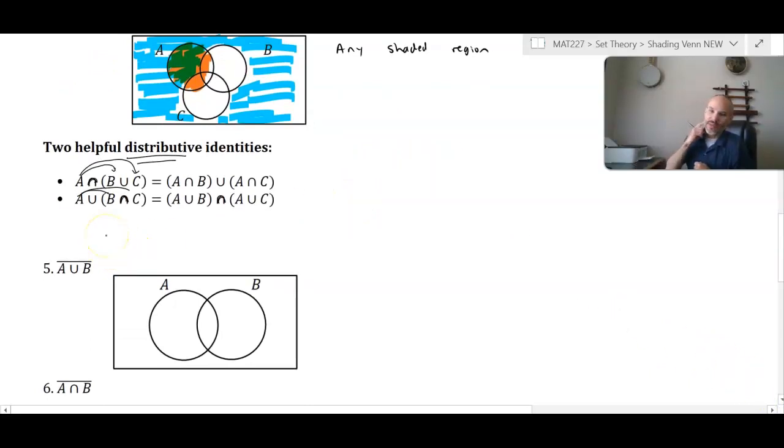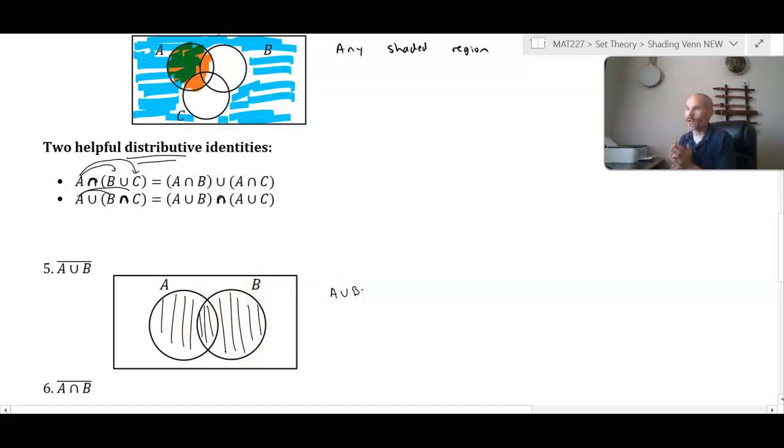Now, another thing that we deal with is sometimes we have strange types of complements where, for example, in this case, notice that it's the complement of A union B. Okay, complement means outside of. Now, A union B, we already know, would be everything inside of A and not in B. Everything that they share in common and things only in B. That would be A union B.